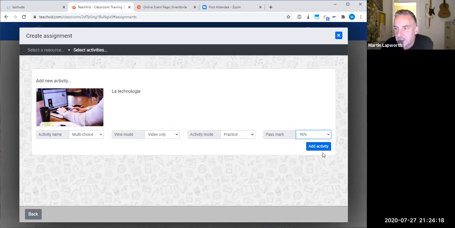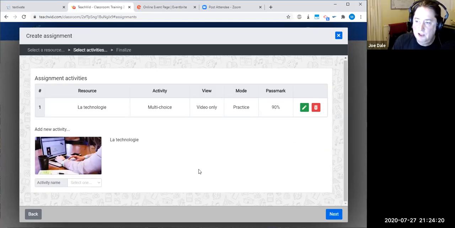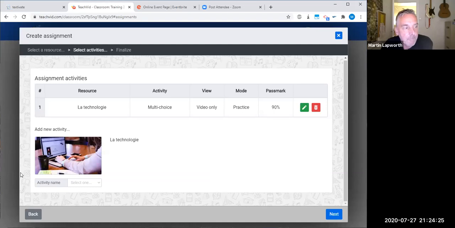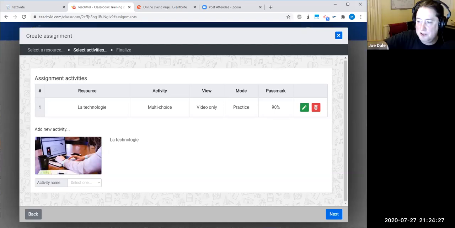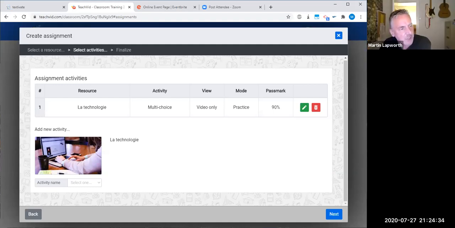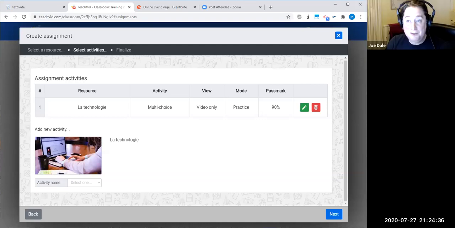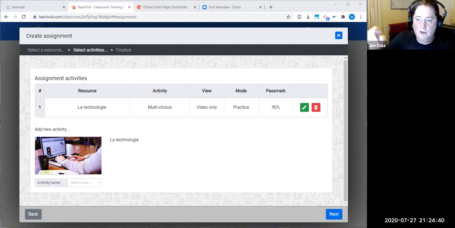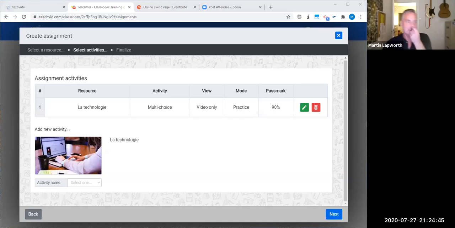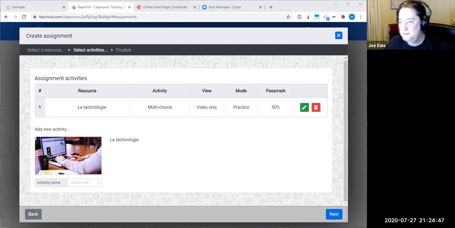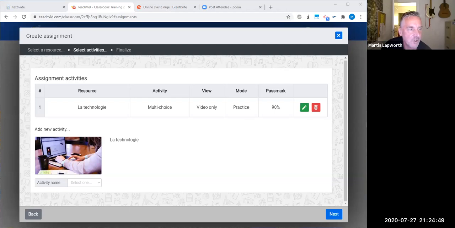mark of 90%. While you're doing that, Martin, I think you sent the. Oh no, sorry, it's all right. Don't worry. Sorry, we got the link. I thought you'd sent the link to someone privately, but the link's now been copied in the chat, so everyone's got it now. Brilliant. Okay. Am I writing to Helen Myers privately? Maybe I think you were, but I think the idea. Where else to write? I have to say. Oh, does it not? If you click on the everyone in meeting, the name at the top, it'll say everyone in meeting. Right. Okay. No worries. So the link's there, and the password is training with a capital T.